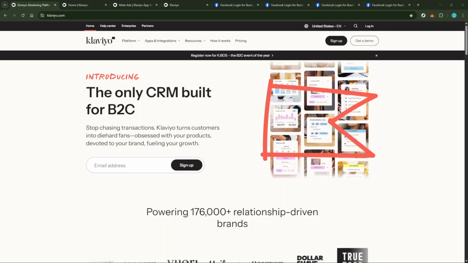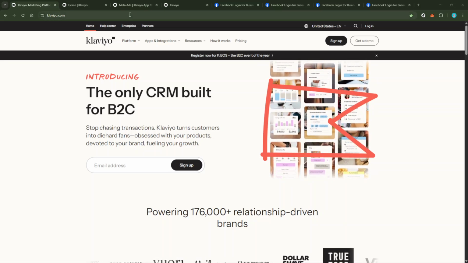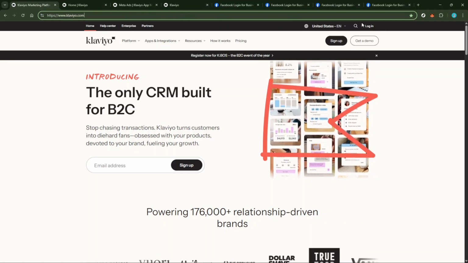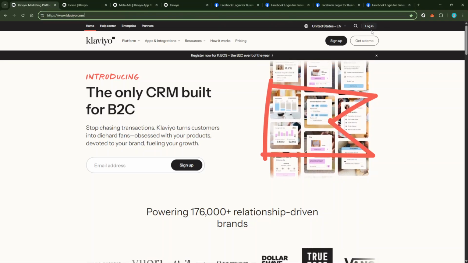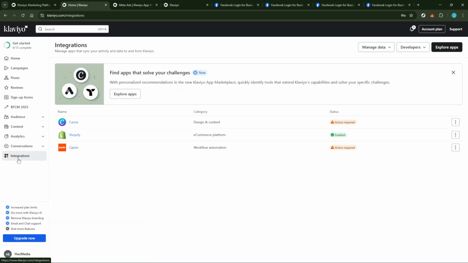First, you'll want to log in to your Klaviyo account. This requires your existing credentials for access. Make yourself comfortable as we navigate this easy process. Once logged in, look for the Integrations tab, which is conveniently located in the main menu. It acts as your gateway to connecting Klaviyo to various platforms, with Meta Ads being one of them.